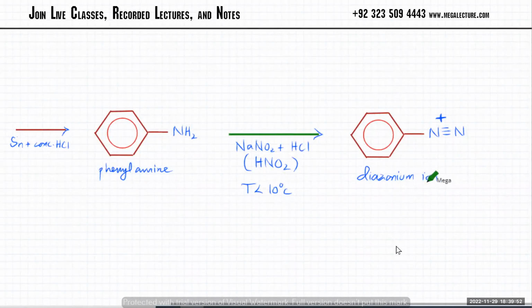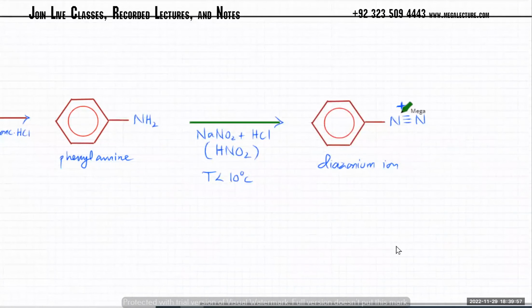So a lot of times, this particular ion is written in many different ways. A lot of times they have this Cl as well attached to it. It's a plus one, so क्योंकि वो HCl है, तो there's going to be a Cl minus one attached to it as well. Short form में अगर लिखा हुआ है, so they might write it as C6H5N2 plus and Cl minus one. ठीक है? So condensed form. So that's known as your diazonium ion, extremely unstable.